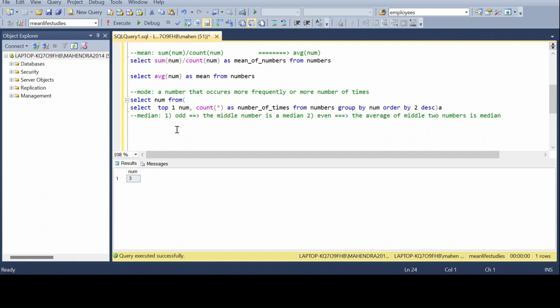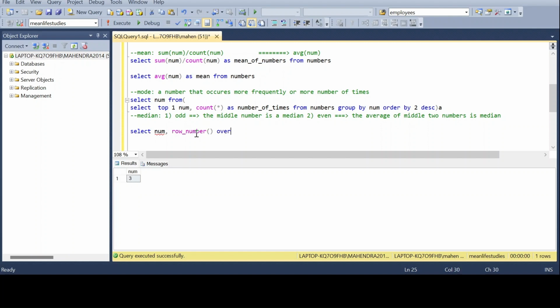So we need to select the number, and then we have to return the middle number, right? Middle in the sense this is a position. So we need to assign a position to these numbers, right? On the basis of either ascending order or descending order, right? So I'm going to assign a position. Position in the sense I'm going to use a window function, that is row number.